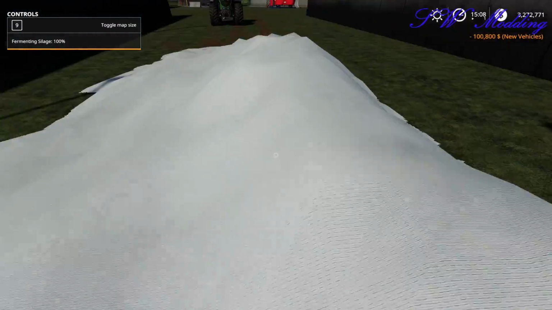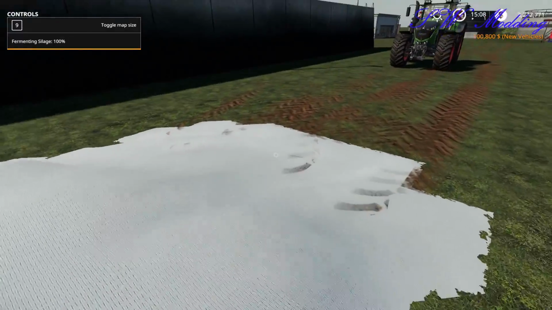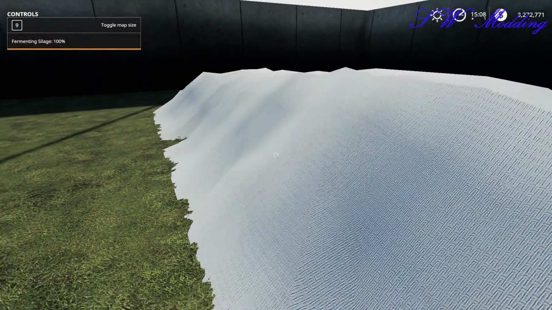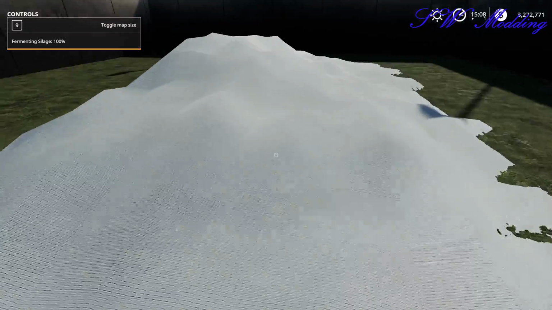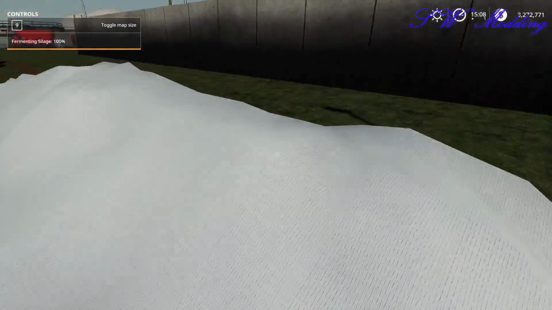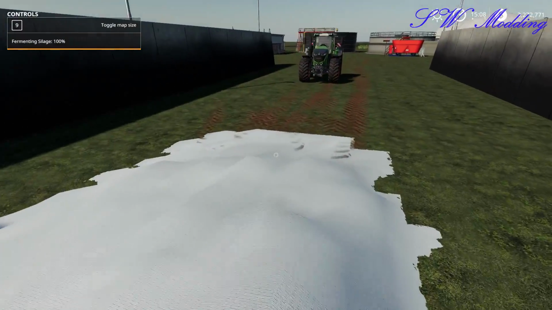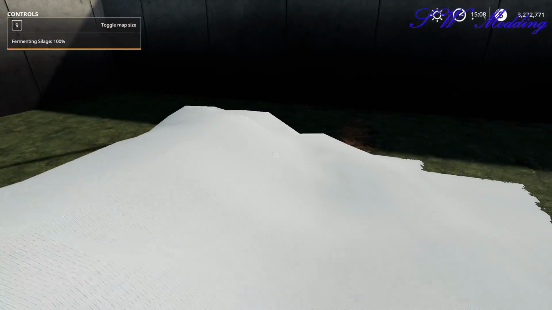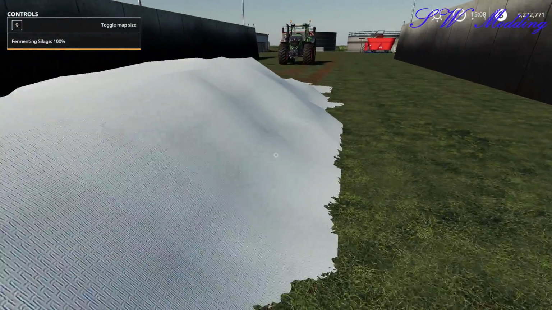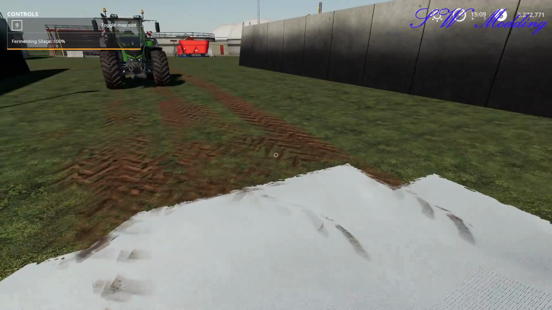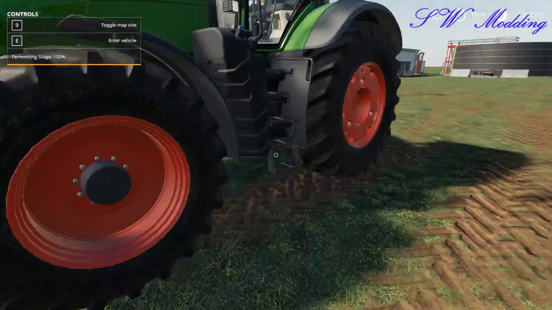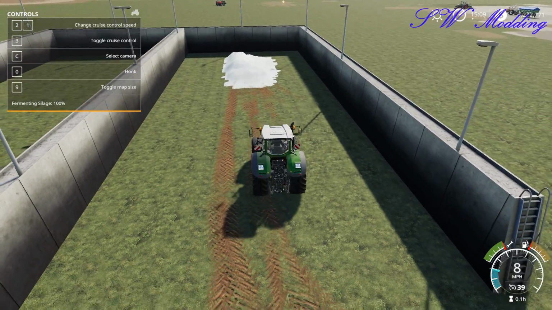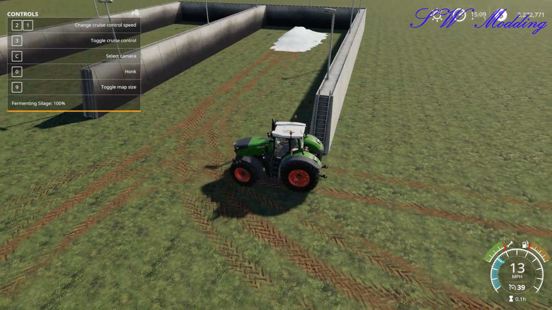This is the question, because it's now fermented, but I'm not getting any kind of prompt to remove the cover, and this is the problem that other people I believe have had as well. After it's fermented and it's got to 100%, unless I'm doing something wrong here, and if I am, please let me know. There may be a new mechanic in the game where you have to do this a different way, but as far as I was aware, you come in and you press R and it then removes the blanket. But for whatever reason that doesn't seem to be working, and I don't think that's something to do with this modified version of the map. It seems to be something that's happening even in the base game.